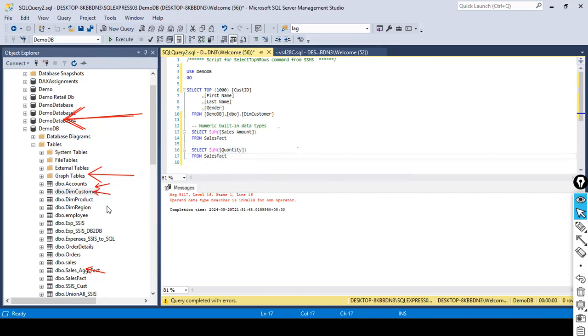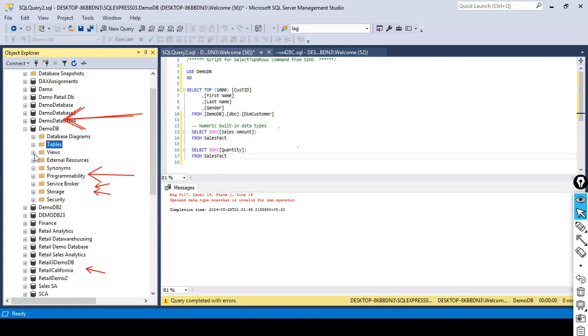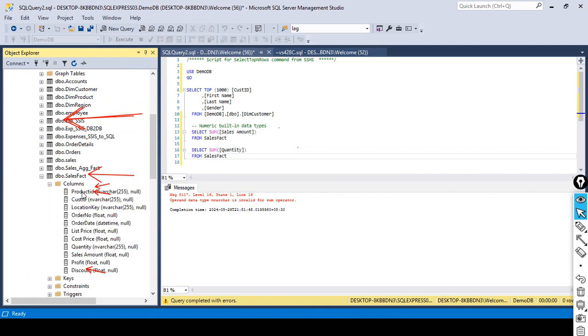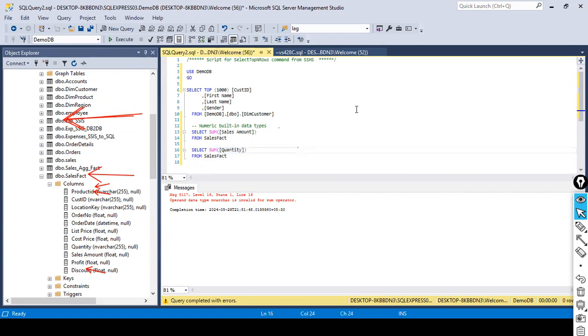So I'm going to click on execute here: select sum of quantity from sales file. Here the quantity column seems to have text, right? Let me go to demo DB here. You can see the column names also here, for example the sales fact table. Next to that, if I click on the plus sign, it gets expanded, so now you can see columns. If I look at the quantity, it's an nvarchar data type. It's supposed to be numeric data, but unfortunately it's character data. Hence it is throwing an error. Anyhow, we will see later how we can convert the data type in SQL Server.